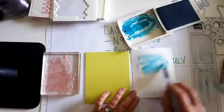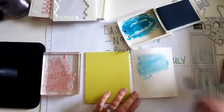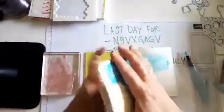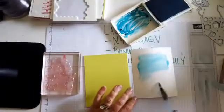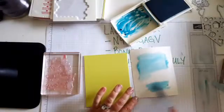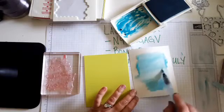And your paper will start to curl, but you can use a bone folder to curl it back in the other direction. I'm going to get some darker ink on here because I diluted it quite a bit. And I'm going to let this dry, and then I'm going to do it again because this is coming out lighter than I want it.